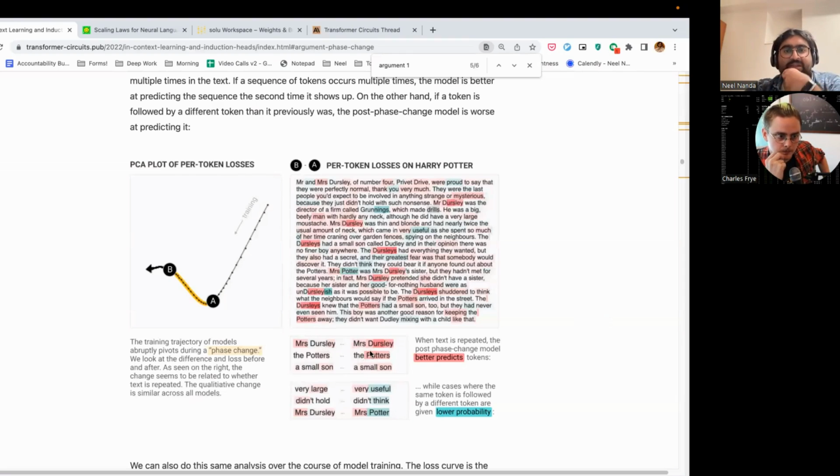What we see is that for these repeated strings, they're pretty red. The model's a lot better at predicting Dursley. Note for people not familiar with the guts of language modeling: words get split up into tokens or subwords, and here space capital D, URS, and LEY are separate tokens, so the model gets points for each of those that it predicts. And it's allowed to use the D and the URS to figure out that LEY should come next.